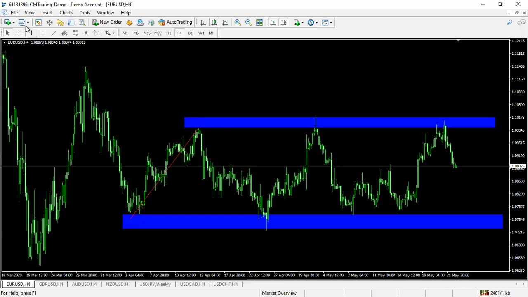Market tuko sure ita move juu, tuko sure ita move chini. Okay, tuko sure ita move juu. You see that? Tuko certain market ina move in between our supply na demand zone, irrespective of points zenye ina hit. You see that? So in this case, what you're going to do ni utaingilia market hapa. You're going to sell from this point.